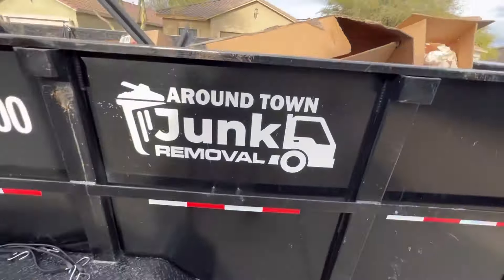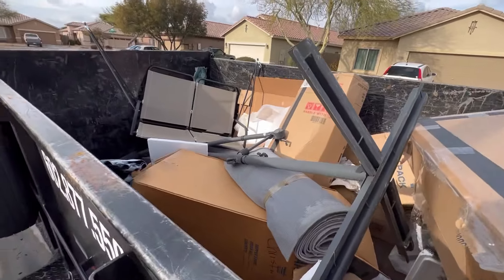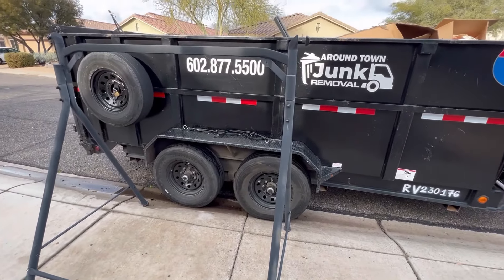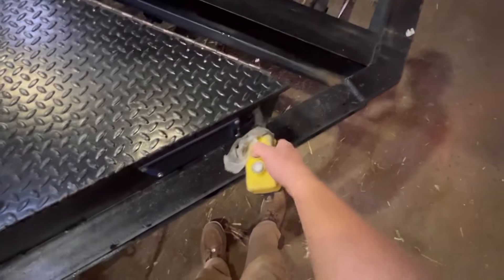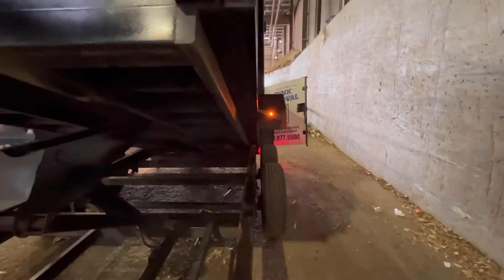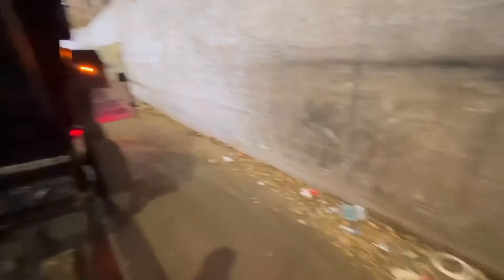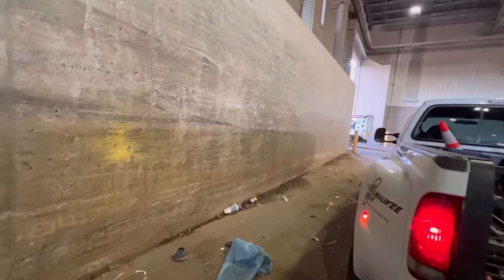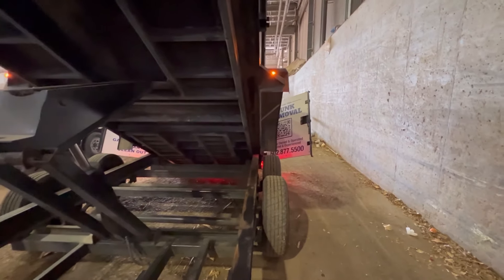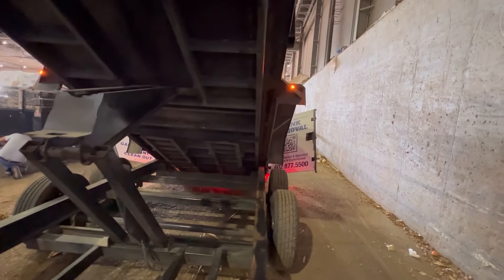I just unloaded all the good stuff out of our trailer and I'm helping a buddy get rid of his old swing, so I'm going to toss that in next and head to the dump. It's a light load — only about 500 pounds. Cardboard doesn't weigh much. It's a bit tricky getting in here on the wall, having to back around that corner, pulling in real tight, not hitting your neighbors. It's always nice when the people next to you are patient and give you time to get backed in where you're supposed to be going.